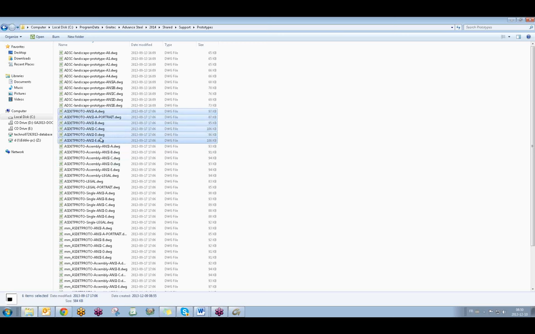This one is used for when you see just NCC, NCB as the prototype, something like this. This means that those prototypes are used for the details, the anchor plans, the elevations, the views, and all that stuff. When you see assembly in here, it's used for the column drawings, the beam drawings, the assemblies. When you see single, it's just used for single parts. Seems to be good? Yes. Okay.